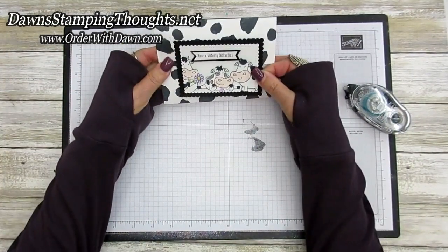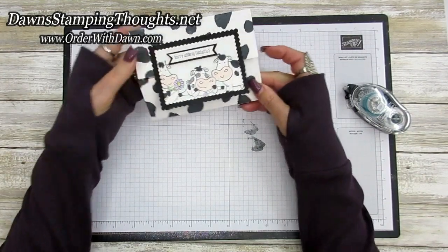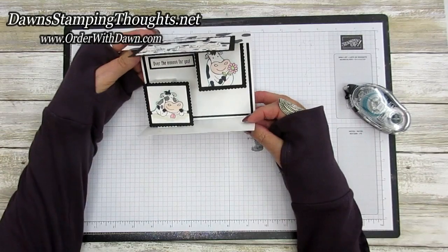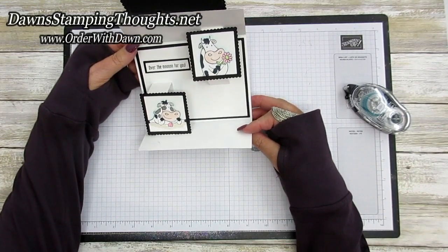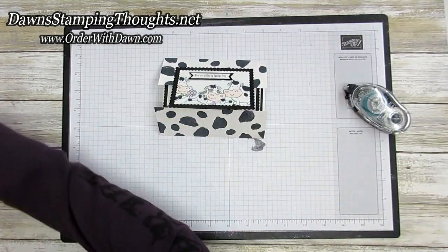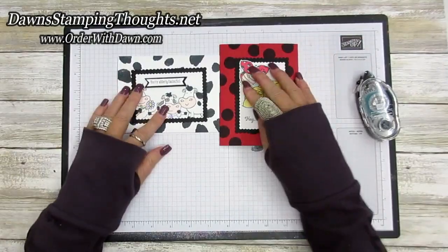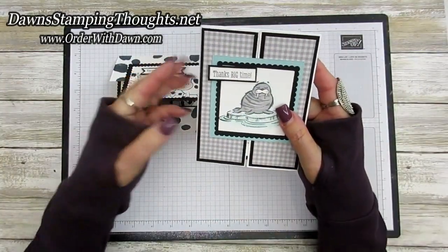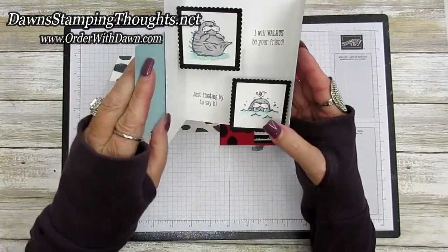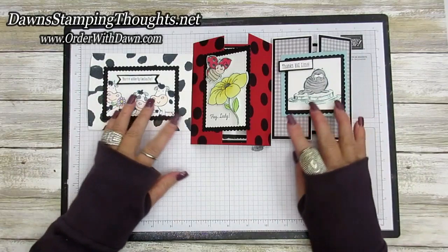Okay, so then you're just going to go ahead and put that onto the front, just like that. And then your gatefold, instead of opening up like the other two, is opening up horizontal. Isn't that awesome? I love it. So then here's the ladybug one again. So cute. Okay, so then here's the walrus one again. Isn't it cute? So that opens up like that. So adorable. Okay, so that's how you make that floating gatefold card.